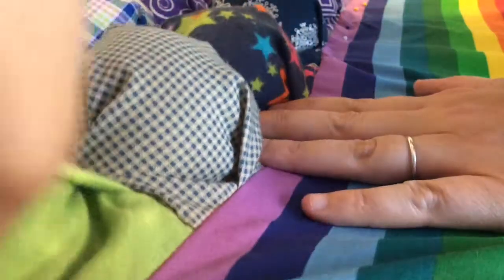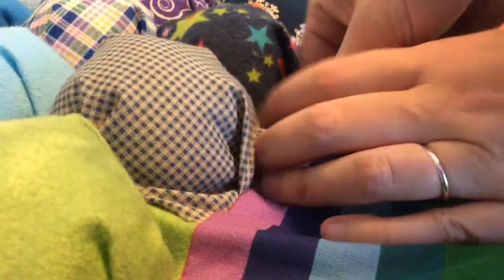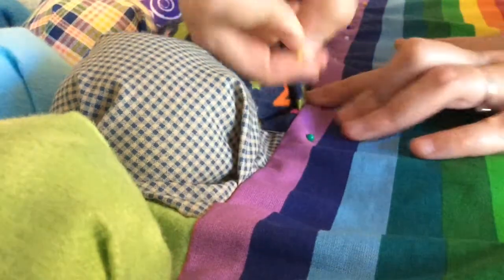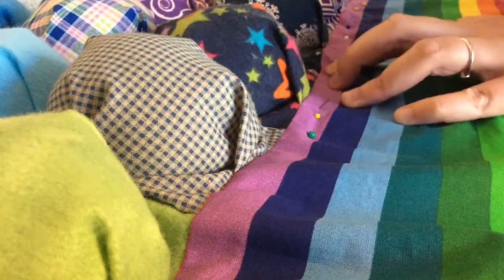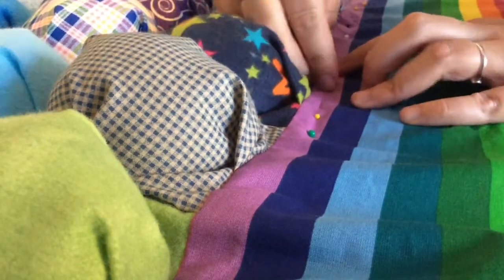Watch out for the pins, they're sharp. Pull the bubbles and kind of stretch them out a little bit, because where you've sewn them all, it's really kind of bunchy. And you don't have to pin it as much as I do. I like to pin a lot because for me, the more pins, the less chance of it getting a wrinkle or a crease in it.